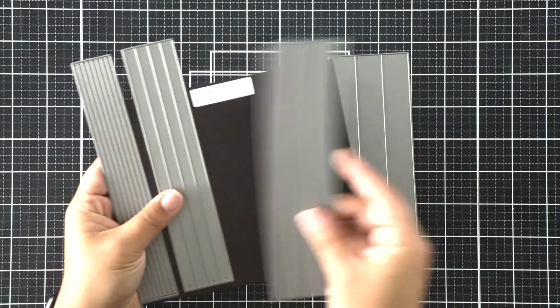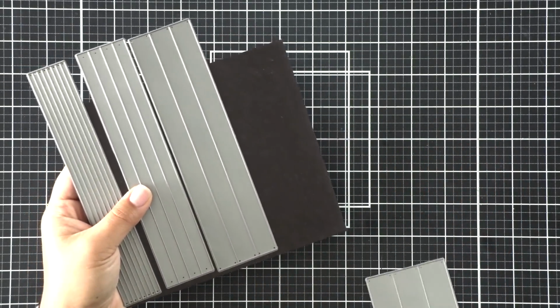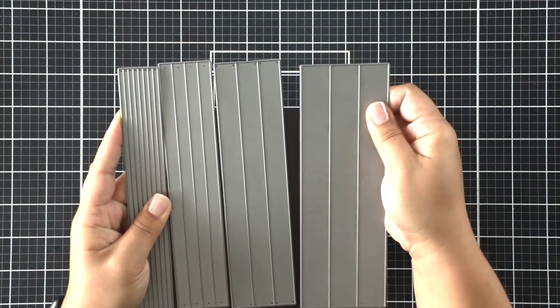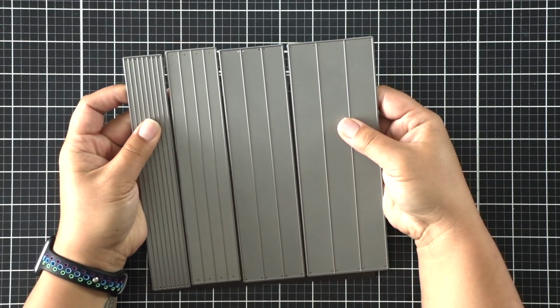I also want to mention that Stamp and Storage makes these magnet cards in several different sizes, even bigger than the ones I have right now. So be sure to check that out. They're all sold at Simon Says Stamp, and you can find a great new way to store some of your most used dies.